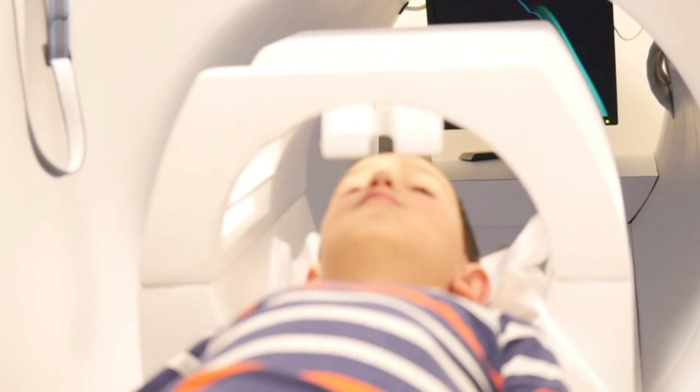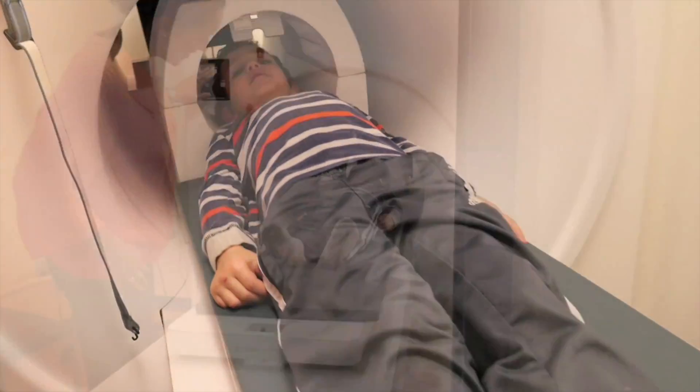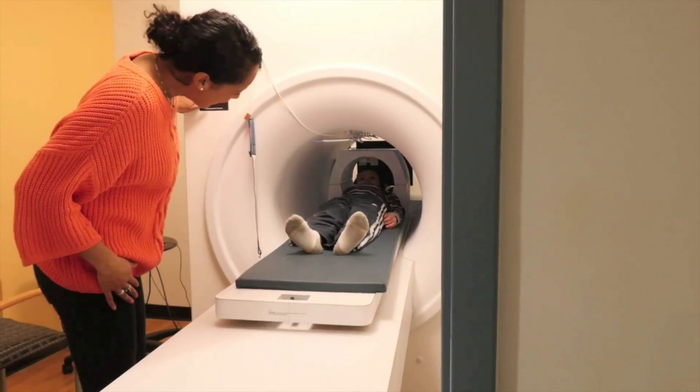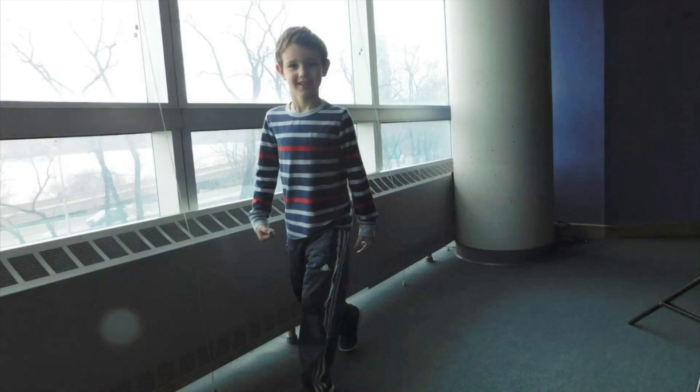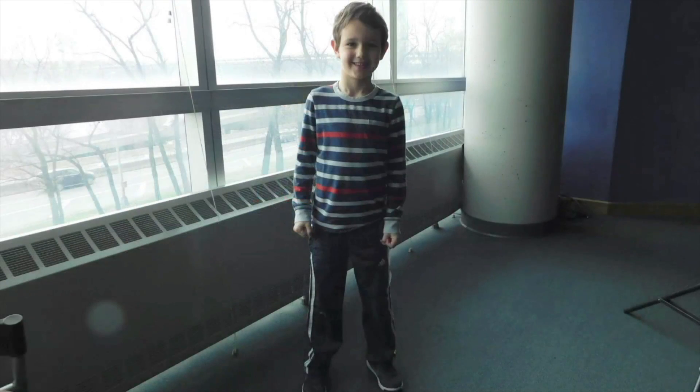When we're ready to take pictures of a child's brain, we will ask him or her to lie on a padded table that moves into the MRI scanner. The pictures we take in the MRI are just like the pictures you take with a real camera — you have to stay really still so the pictures don't get blurry. Often times, we tell kids to pretend that Elsa froze them or to play the freeze game.